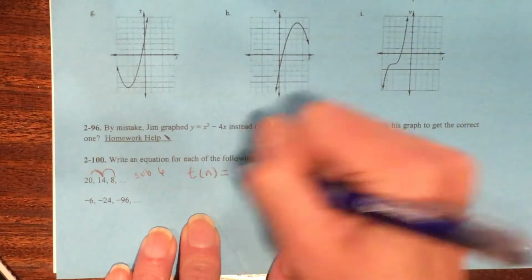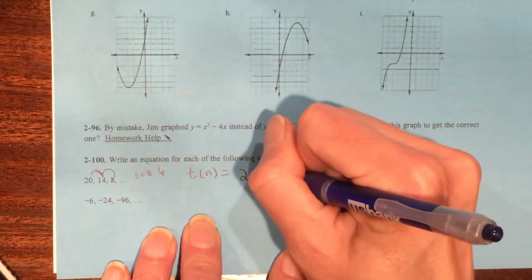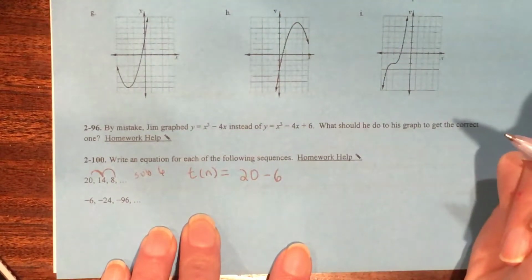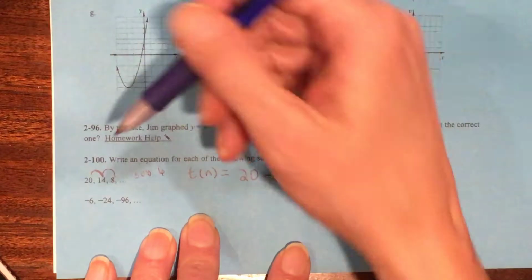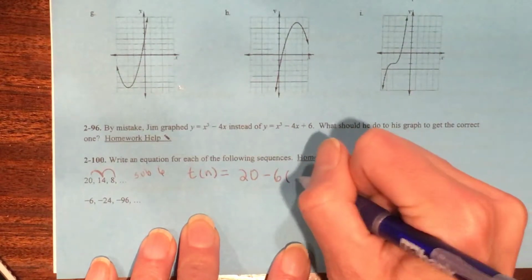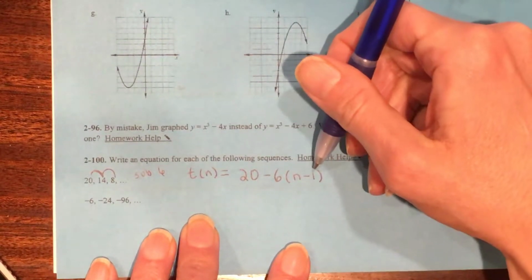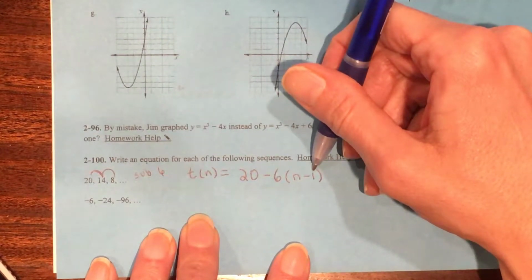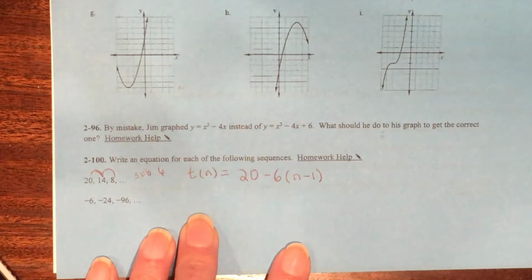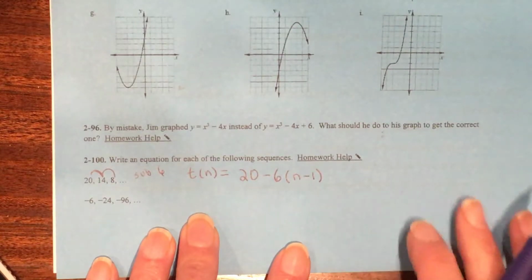So T of n equals, then we start with our first term. Well, our first term is 20. And then we're going to say to subtract 6. Well, how many times do we subtract 6? Well, just depends on what term you're looking for. If we call this term 1, we haven't subtracted 6 yet though, right? So here's what we do. We say n minus 1. That minus 1 tells me I started with term 1. If I started with term 2 or term 3, I'd put minus 2 or minus 3 there. If I start with term 0, n minus 0 is obviously just n. So this would be like x equals 1 in your table, all right?